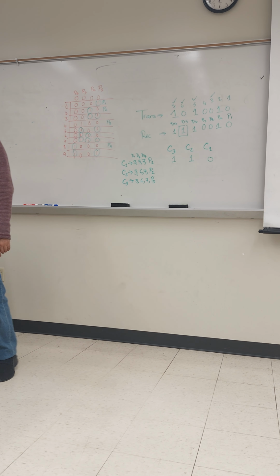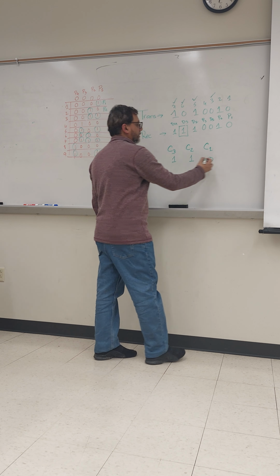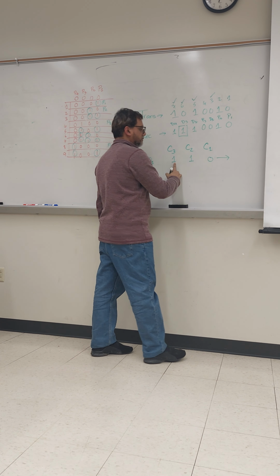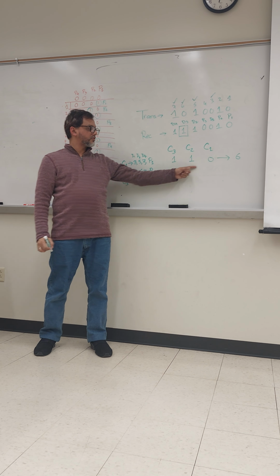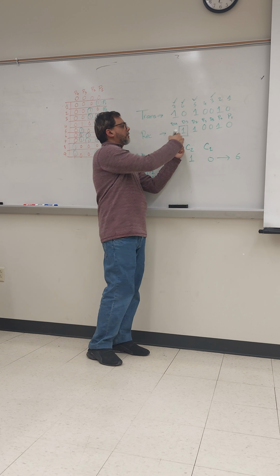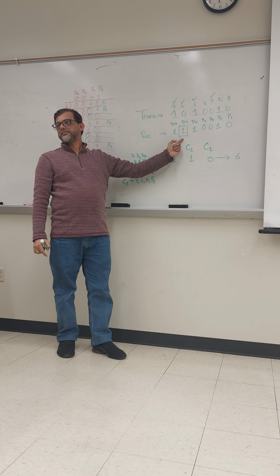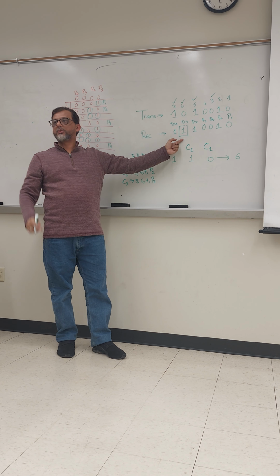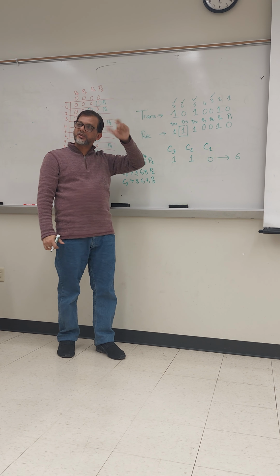So whenever it gives you 1, 1, 0, what does this correspond to in binary? 1, 1, 0 corresponds to 6. So we have the error at bit position number 6, and we have to change it. So we can know that this bit is actually flipped. So you just change it.